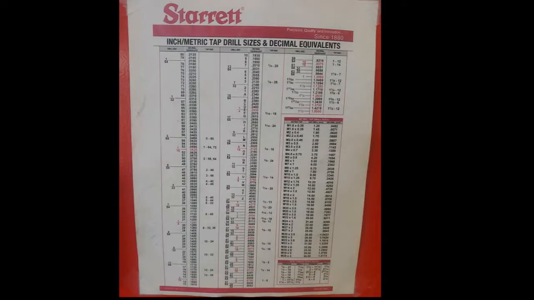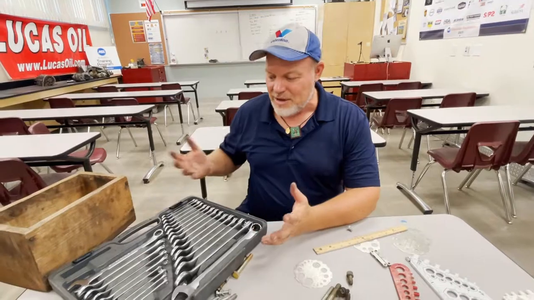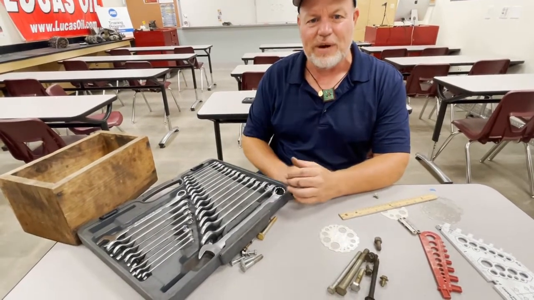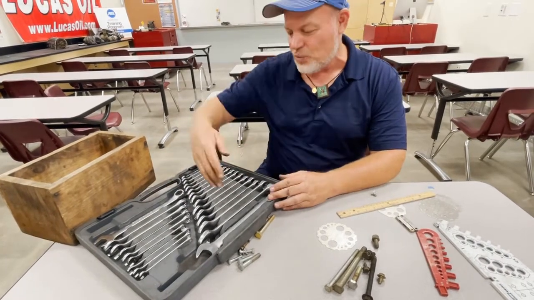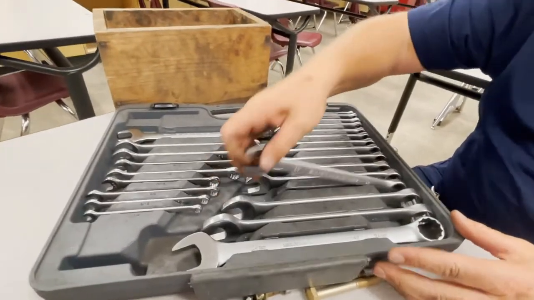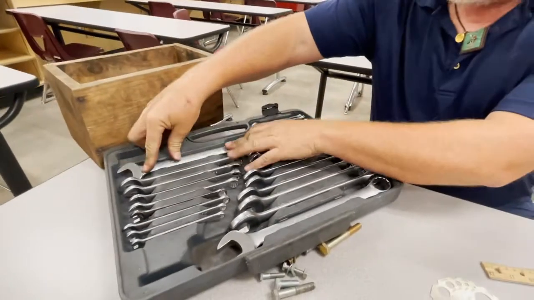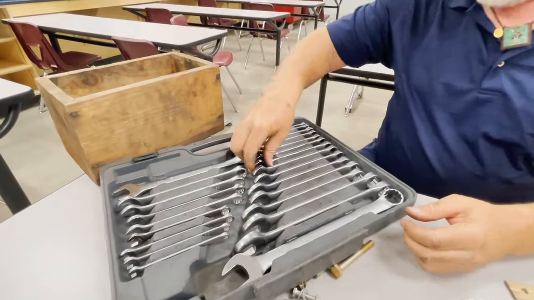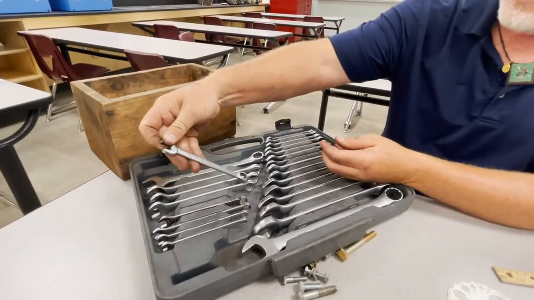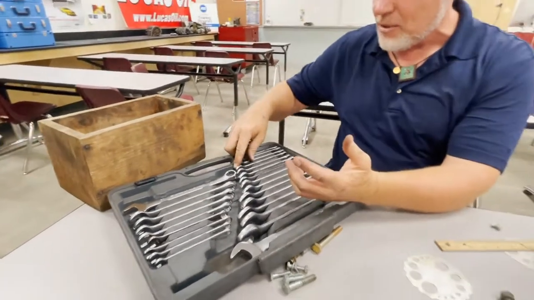To demonstrate — I have my U.S. standard wrenches and my metric wrenches, and this is what I see my students doing a lot. They put wrenches where they seem to fit the pattern. If I pull that 19 — oh, that's not a 19, that's a three-quarter. They put the 19 in the three-quarter slot. The 14? That's a nine-sixteenths slot. The half inch? That's not a half inch — that's a 13 millimeter.